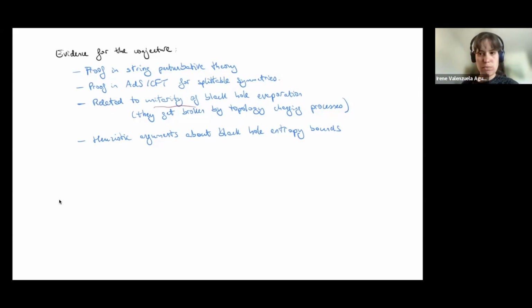So let's go on. Just because of the lack of time, I'm not going to explain in more detail all these different proofs. You can check at the beginning of the lecture, I put some references. I didn't say, but I have some lecture notes about the Swampland program. So if there is something that you want to learn that I don't have time to explain, you can always take a look there and look for references. And otherwise you can ask me later. But for the moment, let's just leave it here.